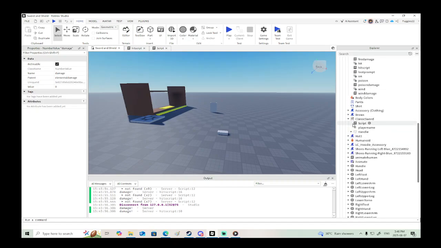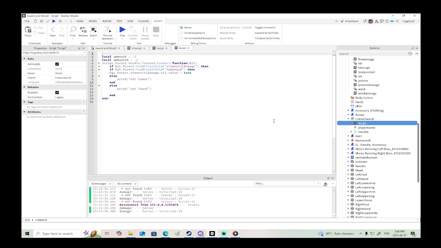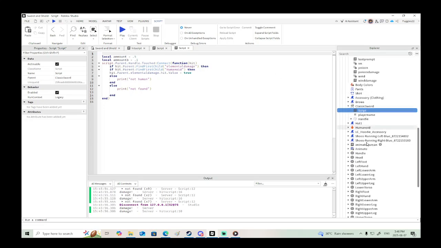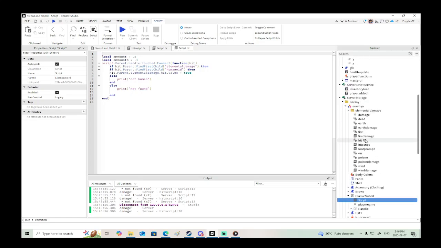If I look at the classic sword that they have, it is supposed to turn elemental damage.hit.value equals true on the player.